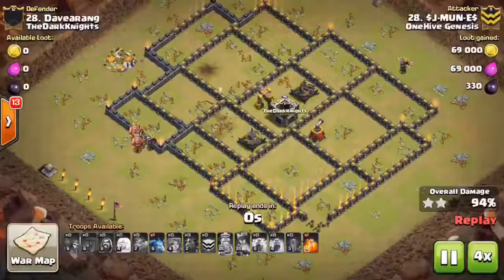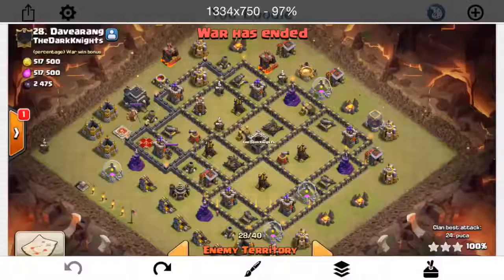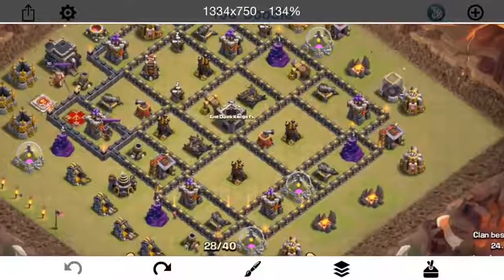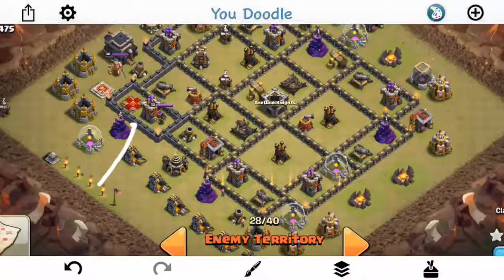Let's take a look at the attack that got the 3-star. Was a very innovative plan to get the job done. So Puka does something that I really like here. Comes in with same king right here just for the trade. He might use a few Valks and a wizard as well. So pretty much the exact same thing.